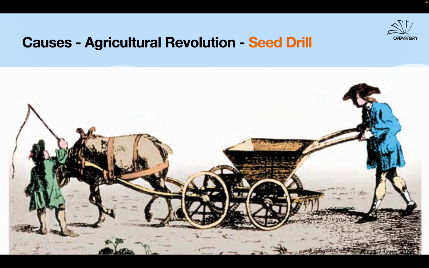At the same time, Britain saw the rise of scientific farmers. They tested ideas, tried new tools, and shared results. Think seed drill that planted in neat rows at the right depth and spacing, so more seeds actually grew. Even many nobles and sometimes the king got hands-on with farm innovation.